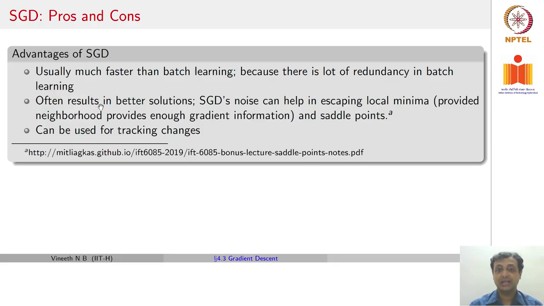It also often results in better solutions. This may seem a little counterintuitive, because you would think that by using the entire batch, it could be computationally slow, but that's the ideal way to do it. Then why does stochastic gradient descent yield better solutions? The reason is stochastic gradient descent is a noisy version of gradient descent. What do we mean by that? We mean that you are only taking 20 data points. Let's assume the mini batch size was 20. You're taking just 20 data points, getting the gradient, and you keep moving along those directions.